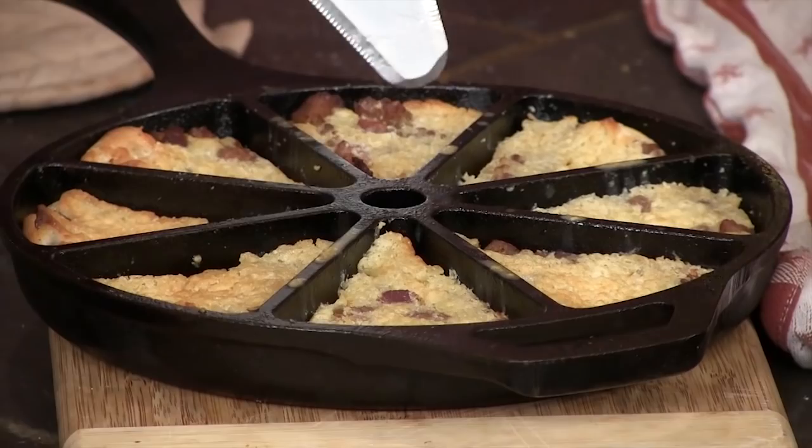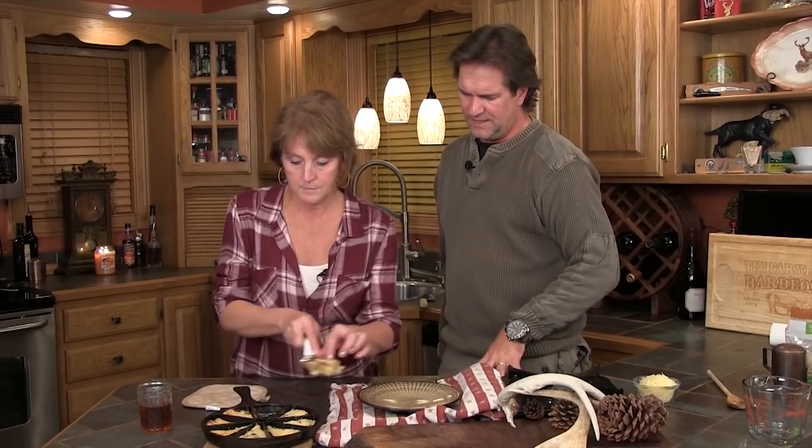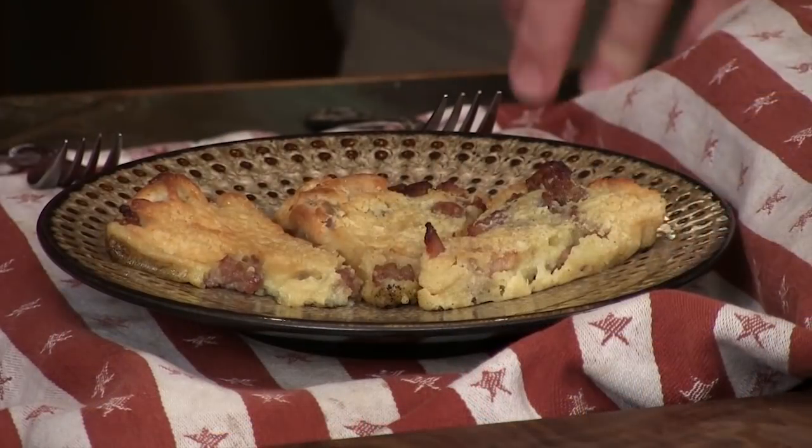All right. I remember this from the other day. You ready? Oh, yeah. I'm way ready. Sometimes I like breakfast at night. You know, come to think of it, I haven't eaten in a long time. They're coming out nice. Because you buttered it up. So much grease.